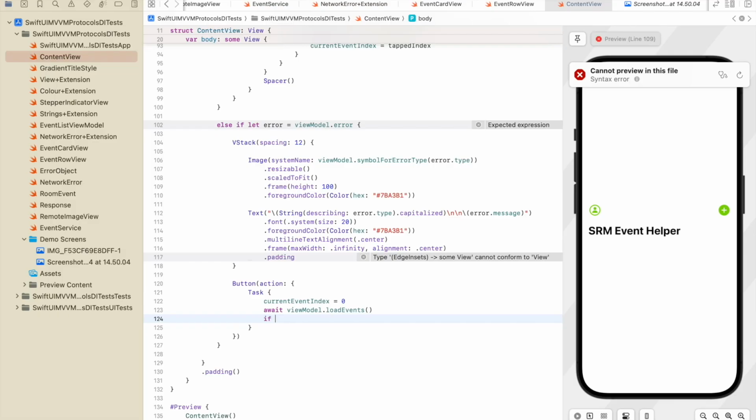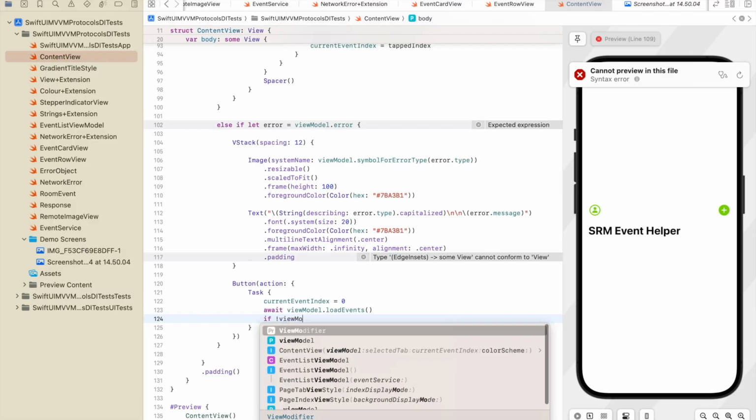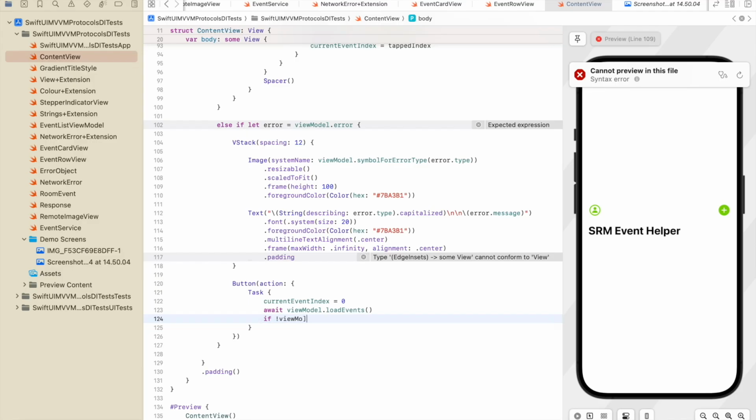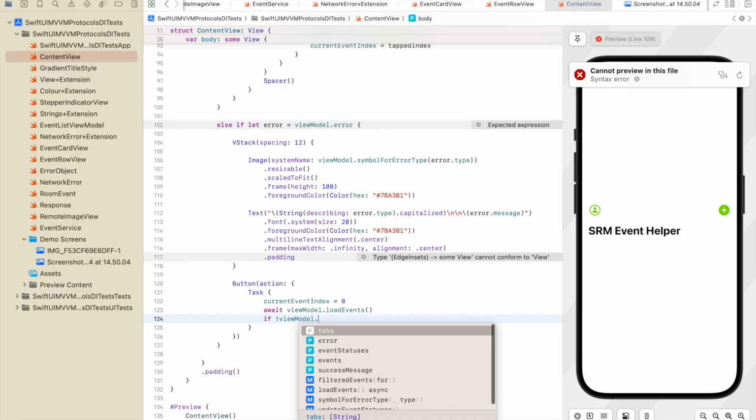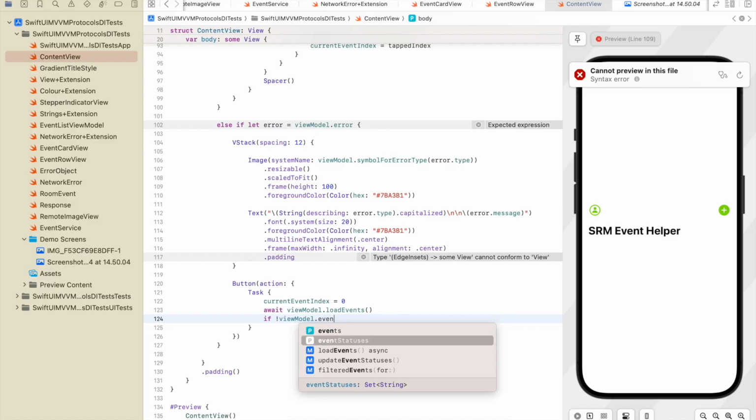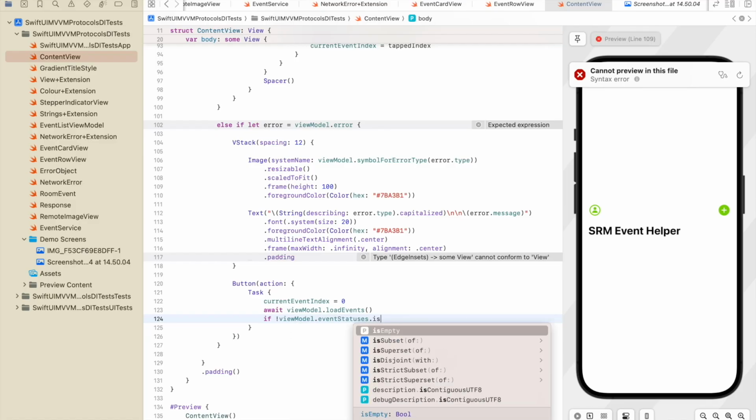if not view model event statuses is empty.